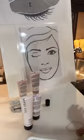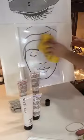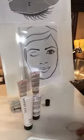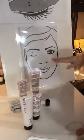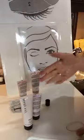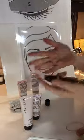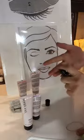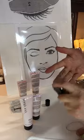And that is going to look, now that's spotty, because it's hard to do it on a board, so I'm going to wipe it off so it doesn't stain my board. Okay, so on the hands, you see how I'm doing that, right? Teach them how to do this. Their hands are clean. They just washed their face. Their face is moist because they just put their moisturizer on. It's going to glide all over the place.